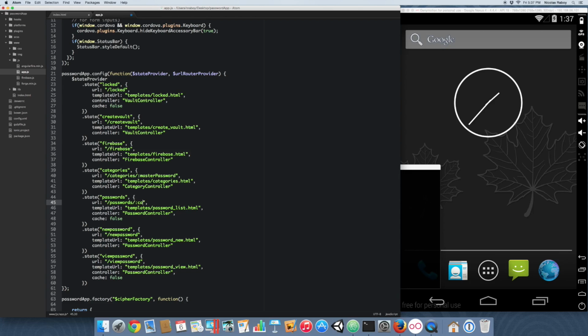So let's go ahead and pass in the category ID as well as the master password. For the new password screen, we're going to go ahead and pass in again the category ID as well as the master password.